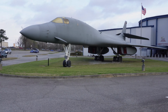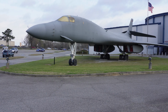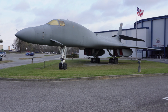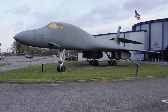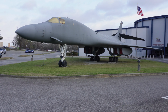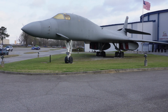The other thing is I worked on hydraulics on the aircraft. This is the first Air Force aircraft, I believe, with a 4,000 pound per square inch hydraulic system instead of the usual 3,000 pound per square inch hydraulic system. Part of that higher pressure is to get more force out of the actuators. And we'll talk about the full flying horizontal stabilizer and things like that in a little bit.